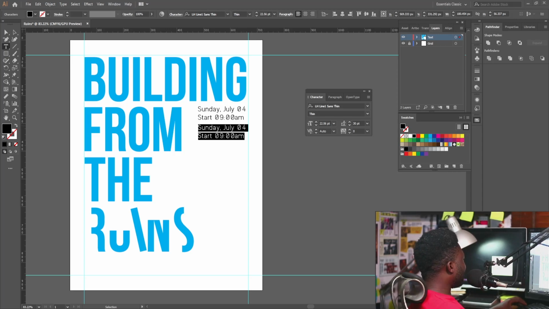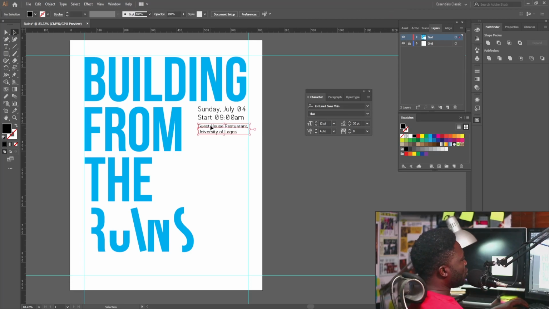This type of font is only good when you have a white background, like the way I have it here, because if your background is too busy, it's possible this is not going to be visible after print. If it's a print job, it won't be visible after print. Then I'm going to position this somewhere around here. So I think this is good for now.